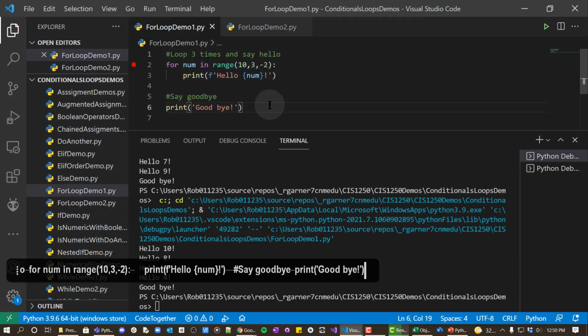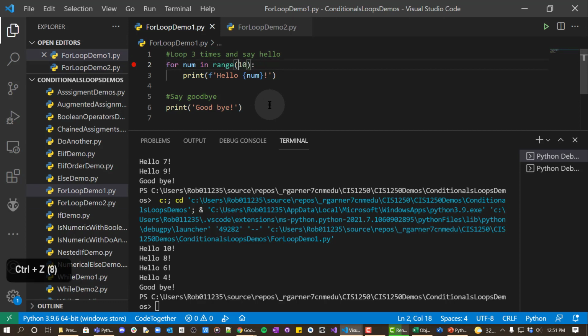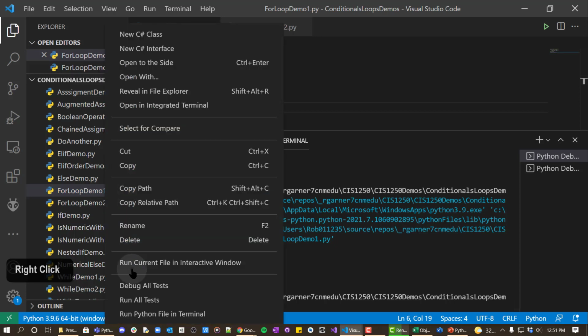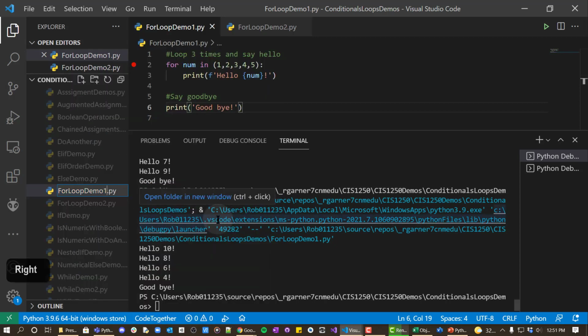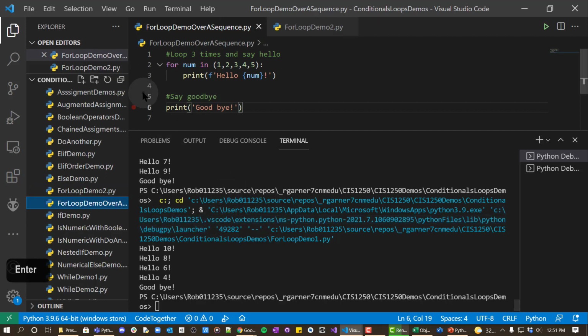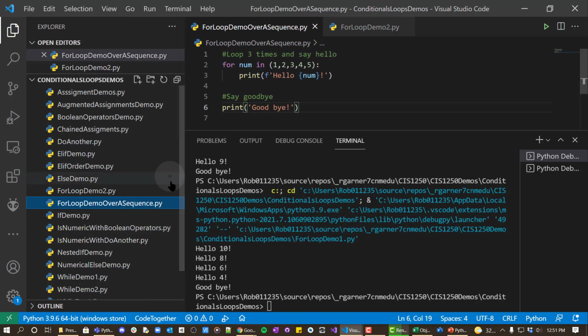I'm going to press Control Z a couple times so that I go back to when we were using this one. I'm going to rename it as for loop demo over a sequence. Kind of a long name, but it helps to see what's going on here. So this is going over a sequence.